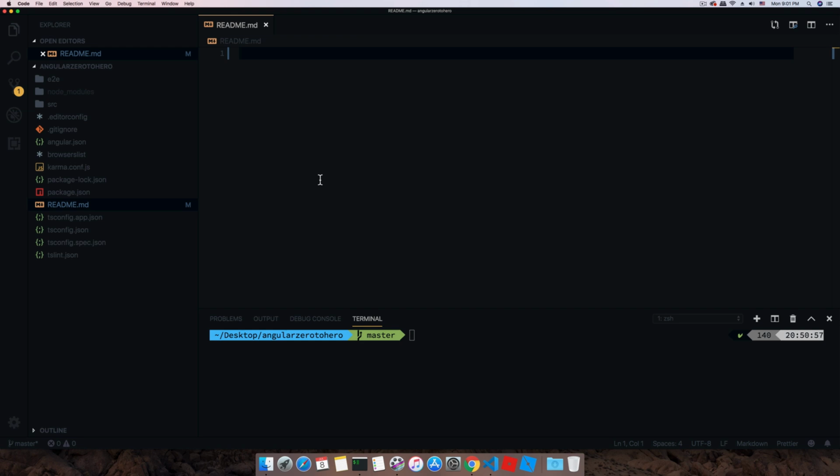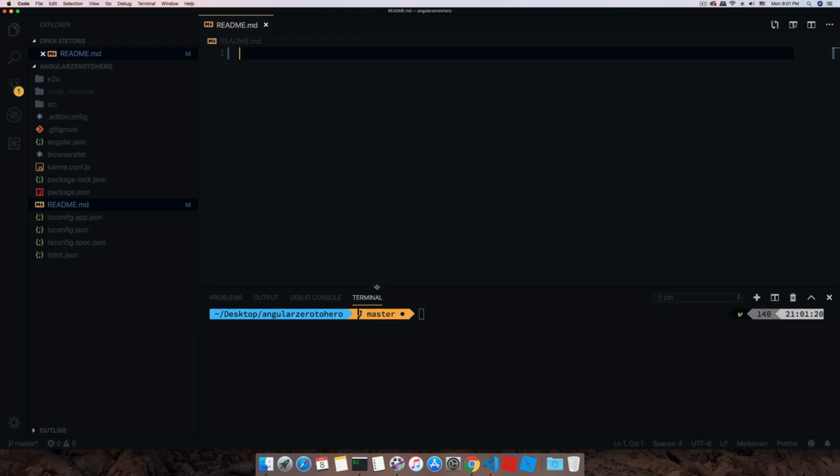When you push this application to GitHub or any Git, you can see this readme file is available there, and someone can quickly get an idea about your application and how it can be installed or used. So it is always recommended to write a description about the application and how it can be installed. Those things you need to mention here.